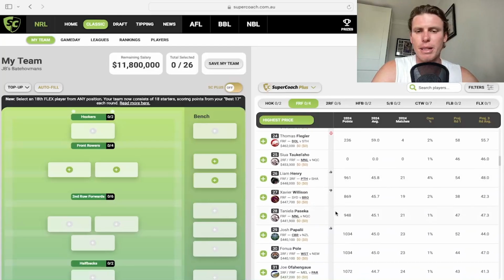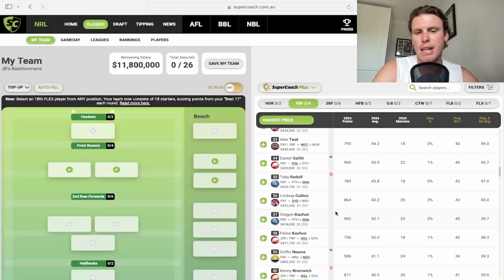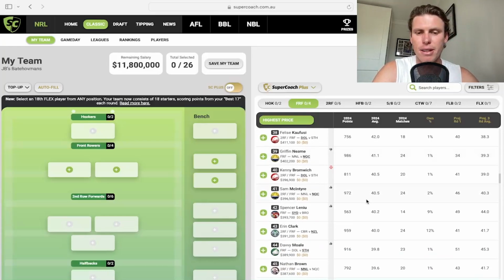And then you do go a little bit lower in that front row forward position, and you probably should be looking down closer to the 400k range, where there are a few guys in this list, with Griffin Neame being one of those guys that should take a step up this year, but how much extra value does he have? Guys like Aaron Clark, guys like David Mwale, all could do a great job this year and improve. But again, how much? Does Aaron Clark get the bigger minutes?